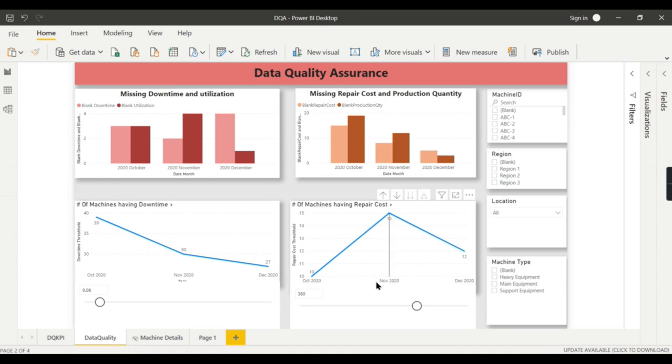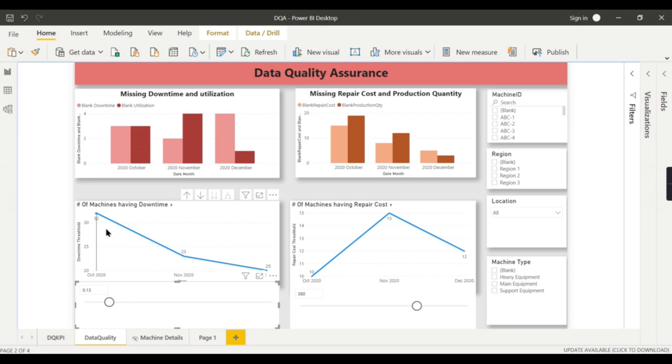Then what do these two charts indicate? There are certain cases where you want to analyze how many machines have downtime greater than some percentage, greater than 13 percent, or how many machines have repair cost greater than certain values.